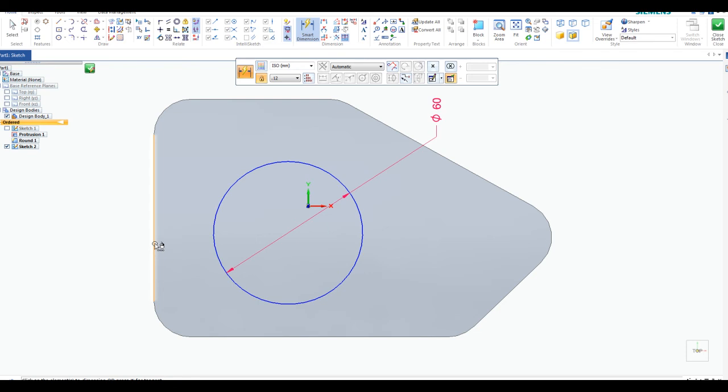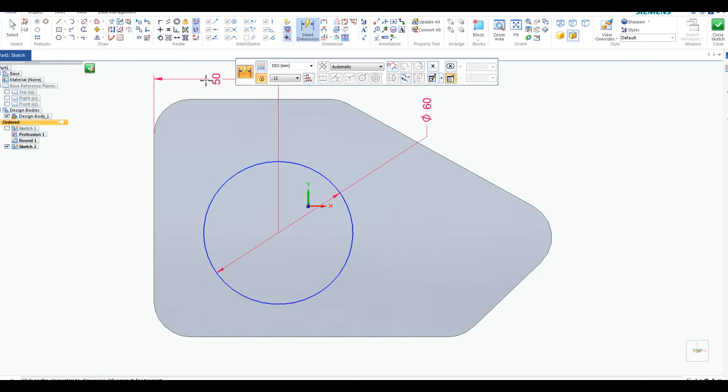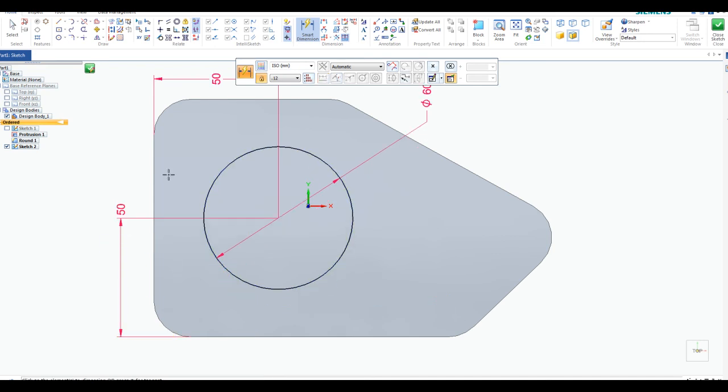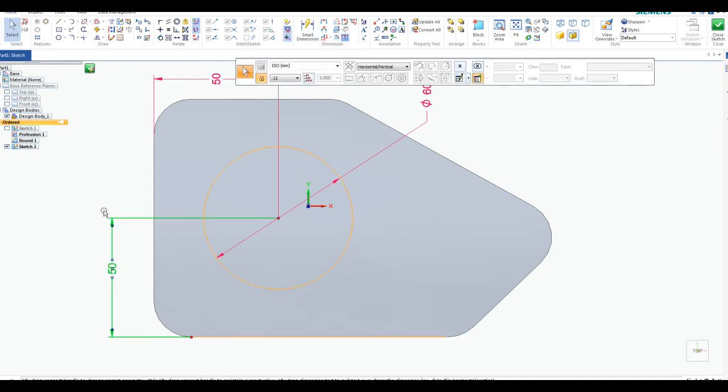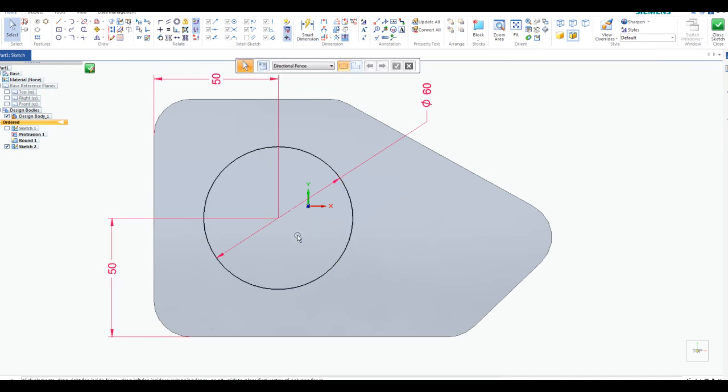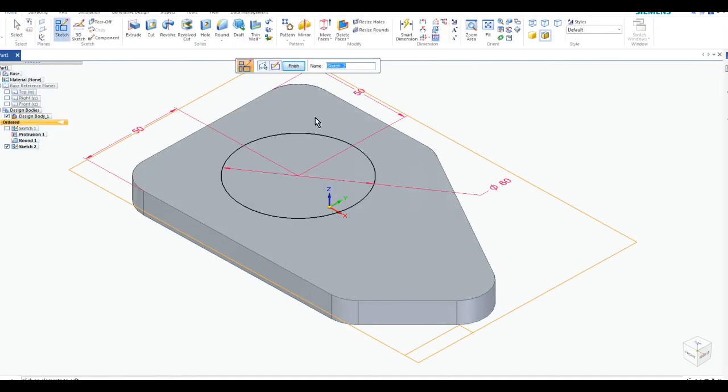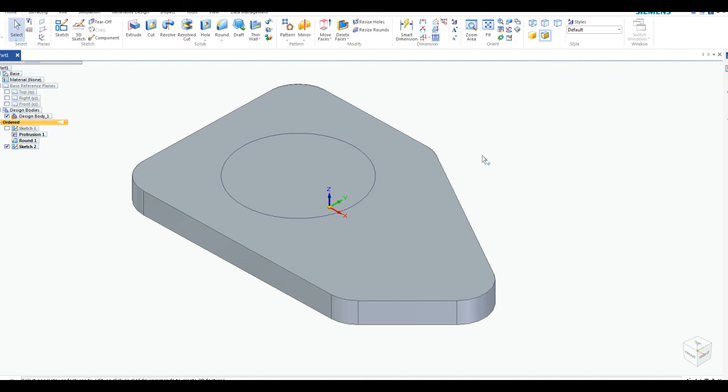First horizontally from this edge to its center, and that is 50. And then from this edge vertically, and that is also 50. Okay, hit escape. Let's drag these dimensions into place. Okay, that looks good. Let's finish our sketch. Okay, so finish and cancel.